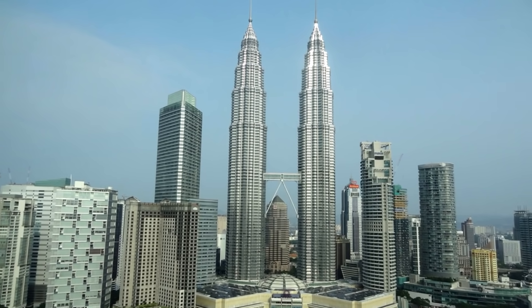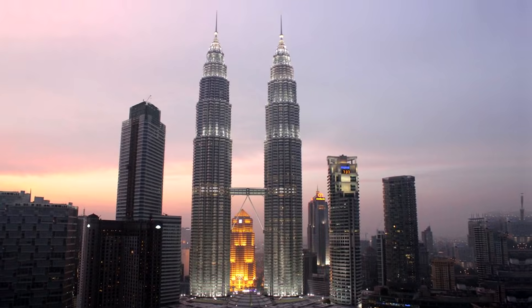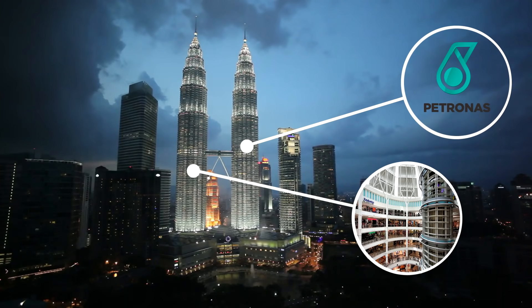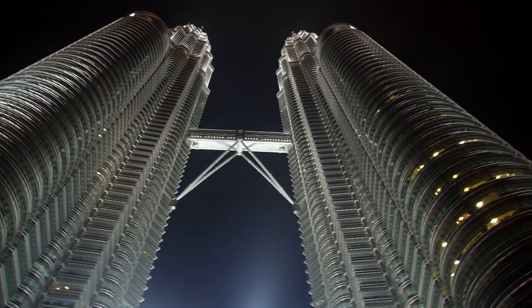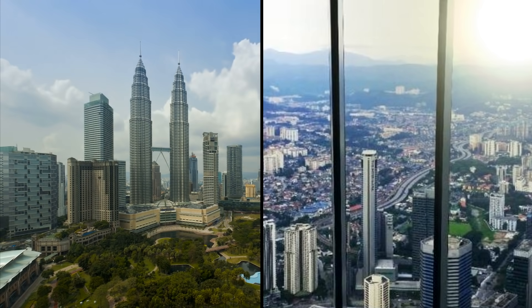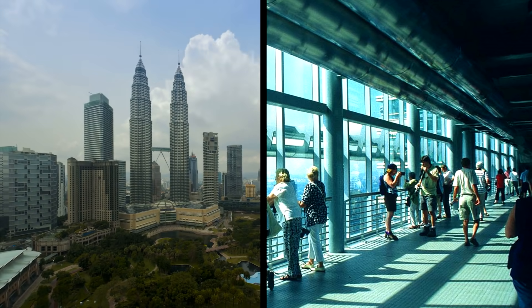Number 18: Petronas Towers. The world's tallest twin buildings stand at 1,483 feet or 452 meters and are located in Kuala Lumpur, Malaysia. The twin design allows the Petronas Towers to separate work from play — one tower houses Petronas, a Malaysian oil and gas company along with numerous other company offices, while the other houses a shopping mall. There's also an observation deck on the Sky Bridge. The towers are constructed with 55,000 glass panels made of vision glass, a material that filters light and reduces noise inside. Stainless steel visors protect occupants from the tropical sun, creating a comfortable environment for employees and visitors.